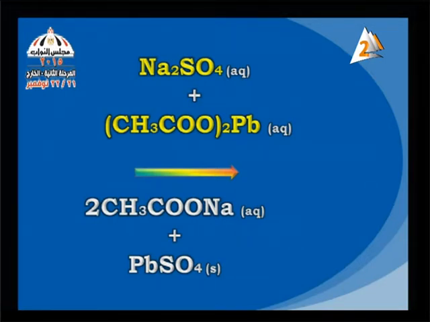It's good to say that, but tell me, what is the important substance here? What is the most important one? It's lead sulfate here. But I said it's a solution. Do you think it's a solution? No, it is solid state, or precipitate. It's good to say all of them.